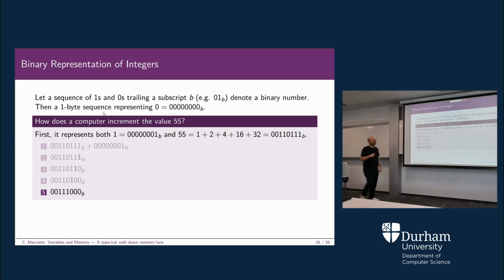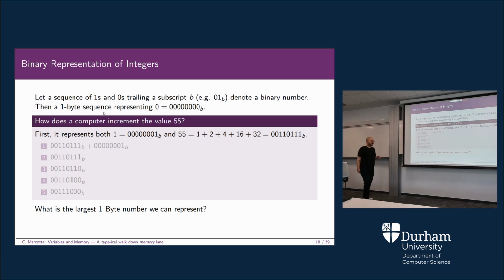If I asked you to multiply, say, 1 and 55 in binary representation, where these are both 1-byte sequences, this would probably take you quite a long time, because you have to do every pairwise multiplication between each bit. So multiplication is quadratic in the bit length, while addition is linear in the bit length. In practice, they take about the same amount of time on modern hardware.